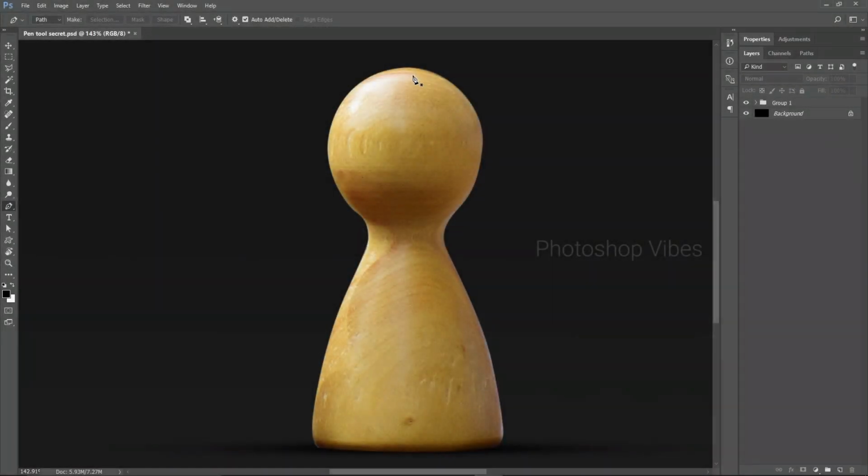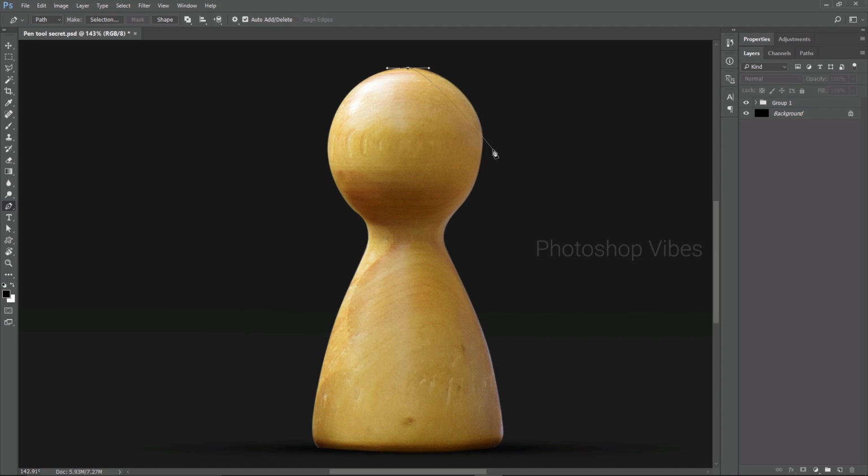In the pen tool, while creating a selection or shape, we have to draw the path, right? While drawing the path, we might make mistakes. That time we have to hit Ctrl Z or Command Z on Mac, come back and draw the path. If we make a mistake again, we have to go back and come back. Go back, come back. Seriously, even in 2020, should we have to do it like this? No, right? That's why this option comes very handy while creating the path.